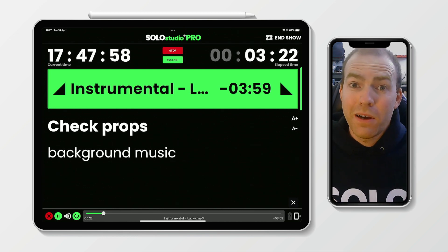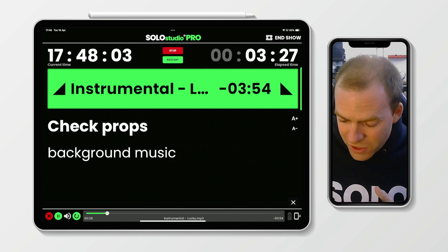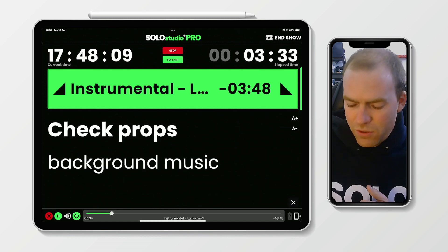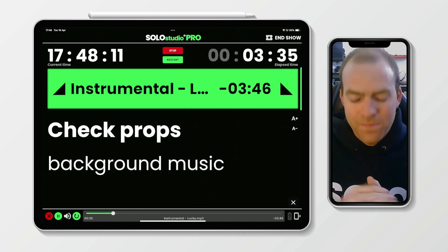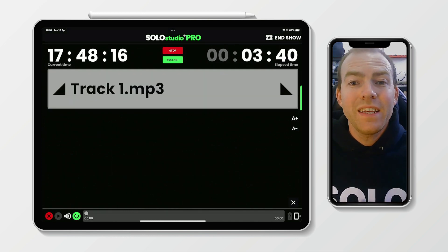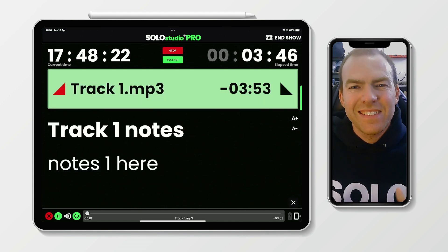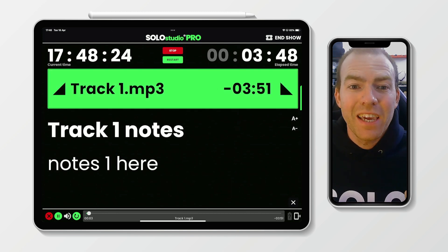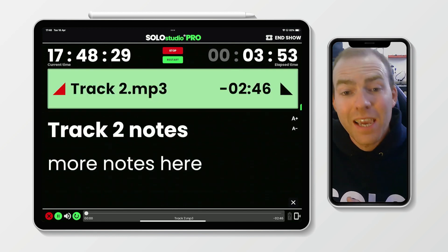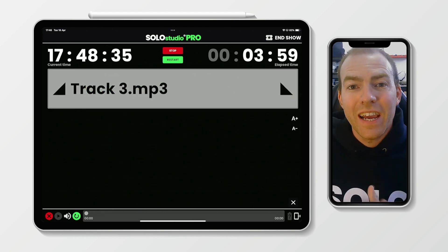This is especially cool for keynote speakers, because you can have your images as slides and these can be your notes. You can change the text size if you like — I like to make it as big as possible so it's easier to read. When that cue ends, it goes blank and we auto-scroll, ready to go on the next cue, which in this case would be track one. And if track one was to play, you can see the notes pop up dynamically for that track. When we get to track two, it's going to do the same thing — show track two's notes — and we fade that out, then it goes blank when it's not active.